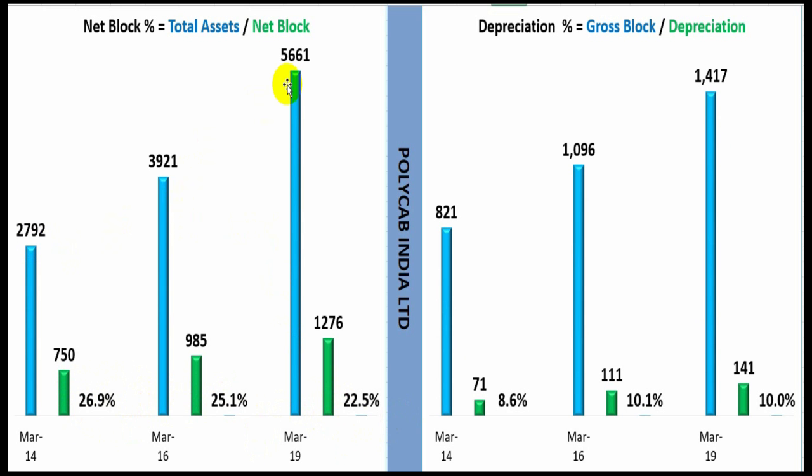As the total balance sheet size increases, the company's assets will increase, but we have to see a gradual increase. A very sharp increase in the amount of assets it is holding indicates that the company is growing at a very fast pace, but then that itself could be a potential trouble for it. So I generally want to see a gradual increase in how the company is growing. I don't want haphazard growth, and if the company is deploying too much of its capital into building assets, and in the future doesn't see the growth potential out of those assets, then it's a waste of money, and that will create a problem for the company going ahead in the future. In March 19, out of the total assets of 5,600 crores, 1,200 crores were in fixed assets, which is just 22%. I don't want this to exceed 30 or 40% of the total balance sheet size.